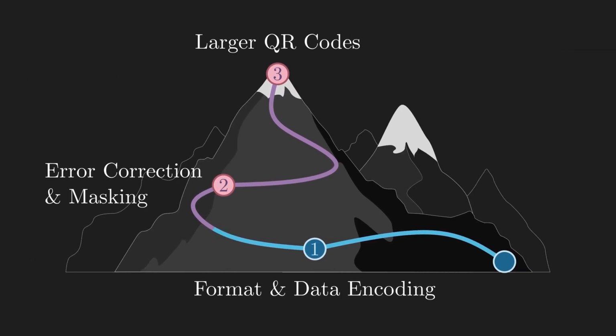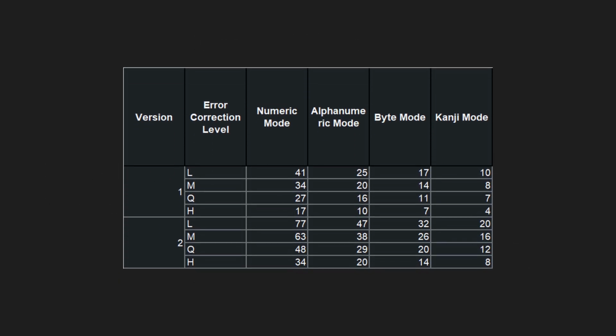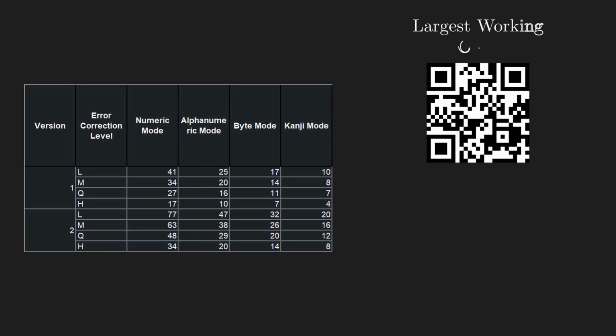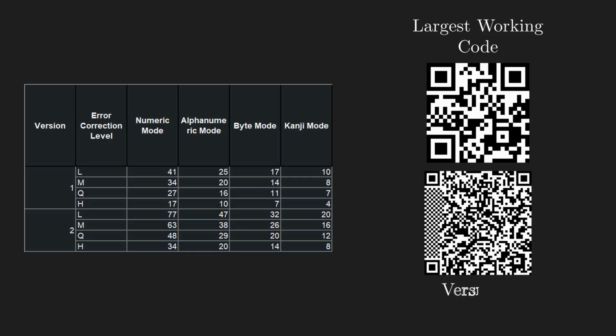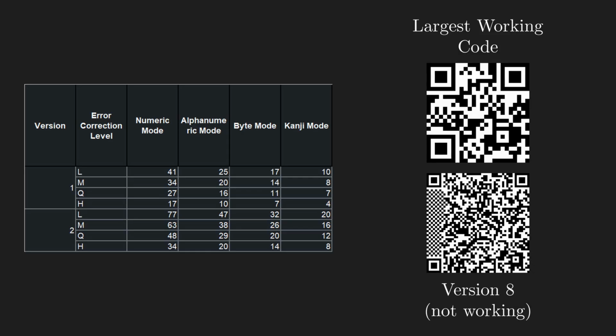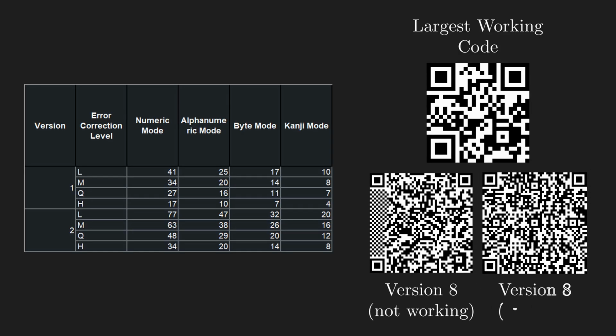We're getting really close to the end of this deep dive into QR codes. Right now, our biggest enemy is capacity. As I mentioned in part 1, we're still unable to generate QR codes larger than version 2. So even in the most restricted case of numeric encoding and low error correction, we're limited to only 77 characters. If we try to go bigger, right now it would be unreadable. This is because the format changes a bit for larger QR codes. Mainly, they have more alignment patterns that we can't generate yet.